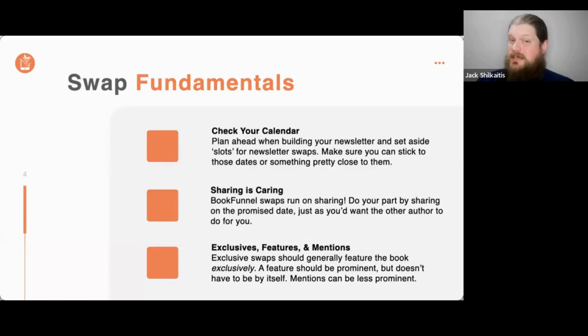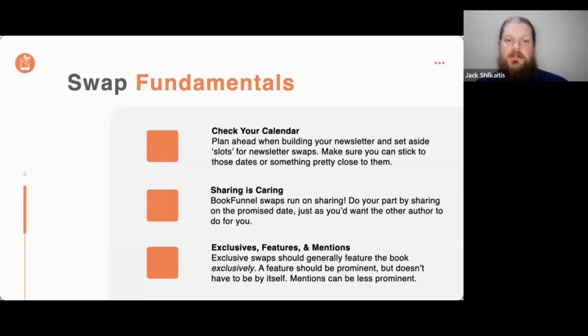And sometimes it's easier, in my opinion, to look for what it is you're wanting to do. Maybe you're wanting to do more mentions and just have a few books that you mention in your newsletter each time you send it out. Or maybe you are wanting to do a monthly exclusive because your readers appreciate that. Look for that on the swaps board. We'll show the swaps board a little later too, and how you can find these things as well. So I'll make sure that we go to the swaps board and I'll show you where all this stuff lives and how you can find that.